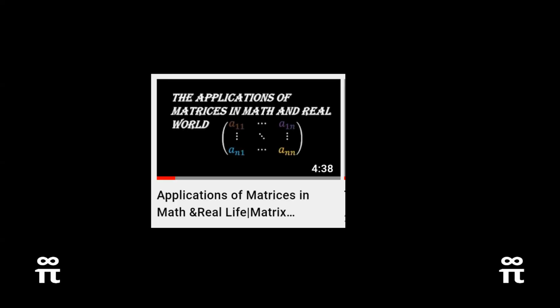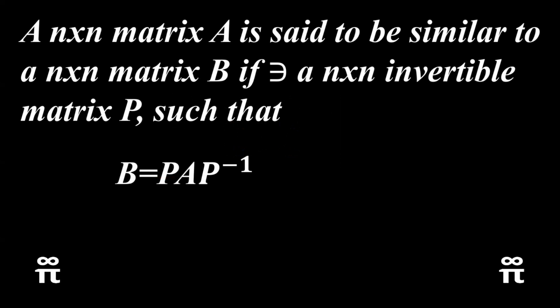To grasp the idea more, we need to take a look at the very definition of matrix similarity. However, we'll need to have a good understanding of the essence of matrix multiplication. If you haven't watched the video on the applications of matrices, definitely pause and have a look at it. Two matrices are similar when an invertible matrix P exists and satisfies this equation. Let's understand the intuition behind that.